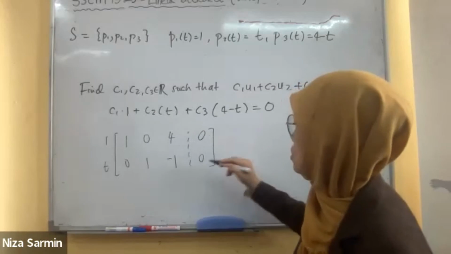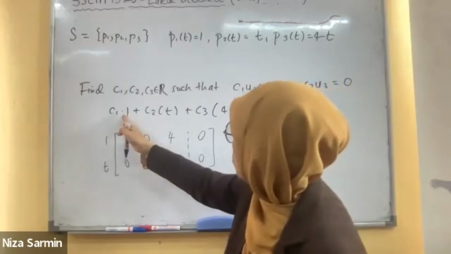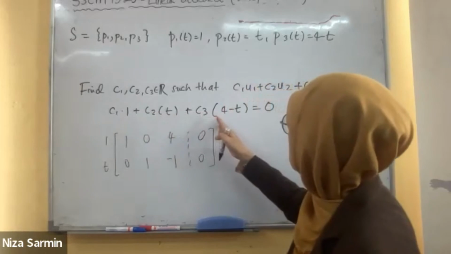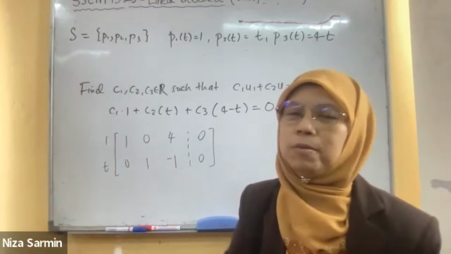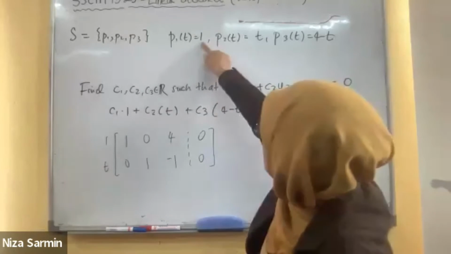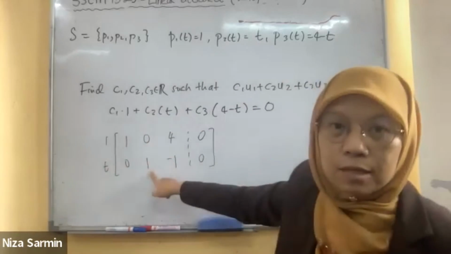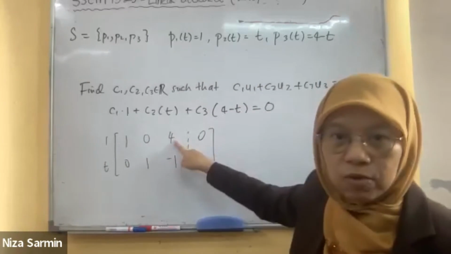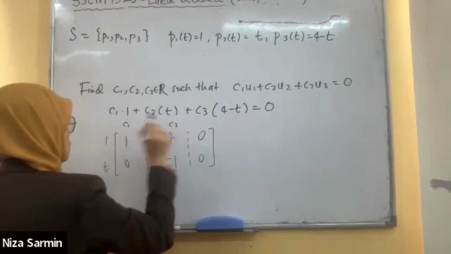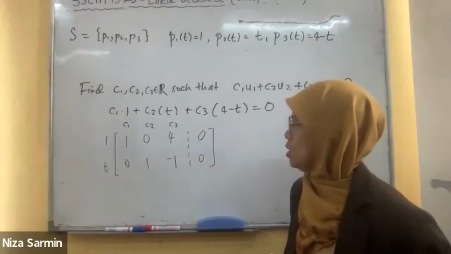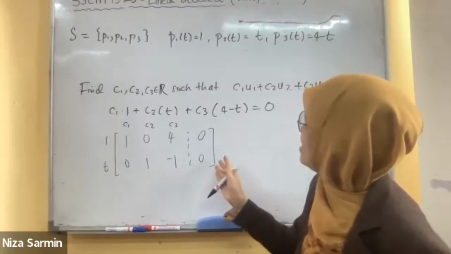And then it's always 0, 0. So I take the coefficient. Even if you multiply out, you will do C1 plus C2t plus 4C3 equals 0. And then you take the coefficient equals 0. It will be the same. So I will take this 1. I put 1, 0. There is no t. I take this t is 0, 1. And I take this 4 minus t is 4, negative 1. So this is actually C1, C2, C3. Okay. Then you can see there's a free variable, right? There's a free variable.